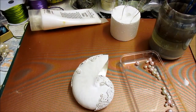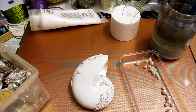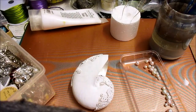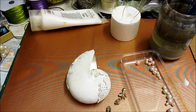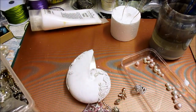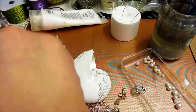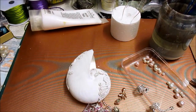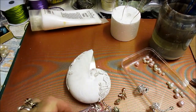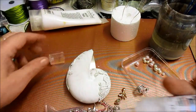So what I'm going to do now, let me just see, because I have to make sure I get this right. Now, I've got some flower centres and bits and pieces that I want. We'll see. I'm not sure which I'm going to use yet. But I also want some trimming. This is all my trimmings that I have in Diamante, in chain and whatnot. So I've got a couple of those. But what I've got to do now is to attach this. Now I'm going to use this Loctite glue sort of thing, I think. The E6000.